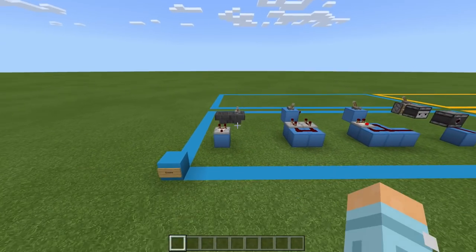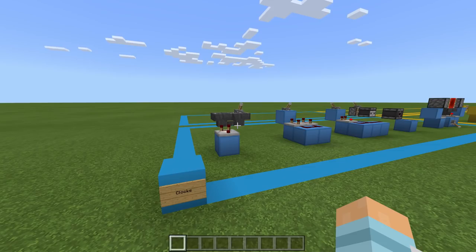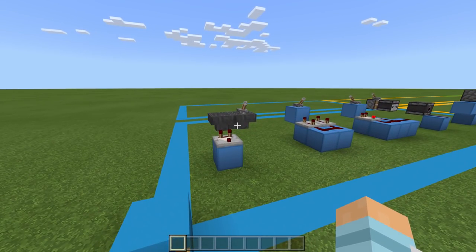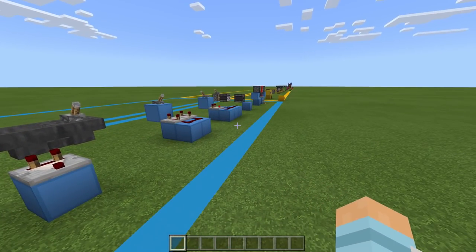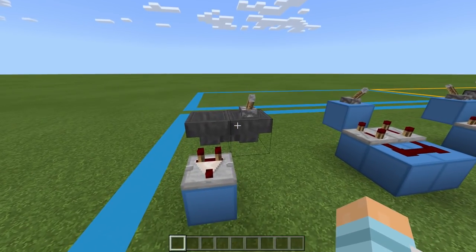Now, why do you actually need to use a clock in your redstone builds? Well, most of the time you use it for things like farms. So if something needs multiple pulses through it, or something which happens all the time, you probably will use a clock. So our first design is a simple hopper clock, probably the easiest clock you can make.